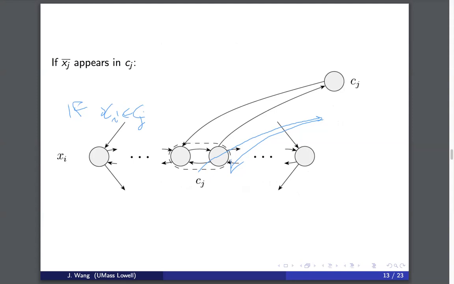So then from CJ we go to the left, right? So this is the opposite direction. And then from the right, it's just the opposite way. So this opposite direction can help us tell which type of literal is in CJ. So that's the construction. Once people have figured it out, when we study this construction, it is not that hard. The hard thing is how they came up with this construction, right? Okay.